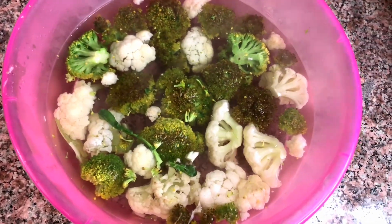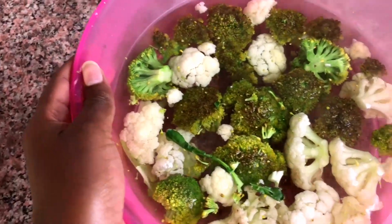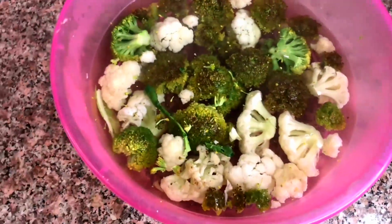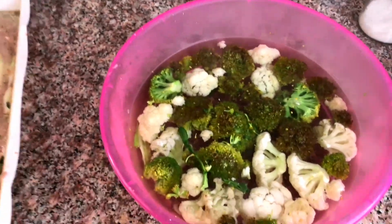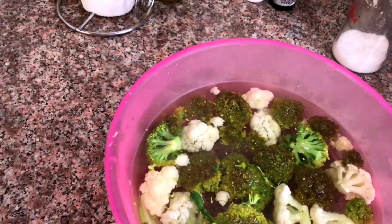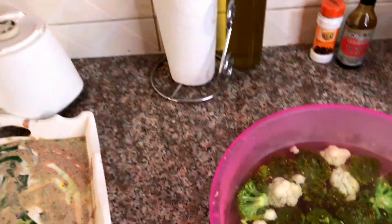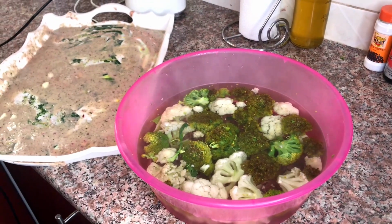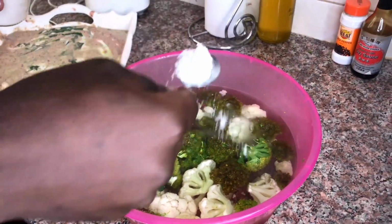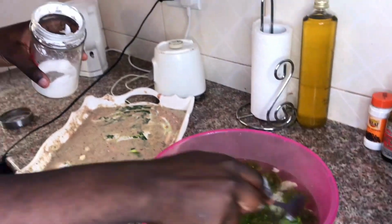Steve has told me to blanch some broccoli and cauliflower. This is what we're going to use on the side. Because we are making roasted potatoes, the chicken, and then we'll have it with this. And then we are going to add some chicken thighs because we are a family of 10 people and we think that 2 chicken will not be enough. Actually, when blanching you use salt. That's something I've learned at this stage. The reason is to bring back the green color, the glossy color of the plant.